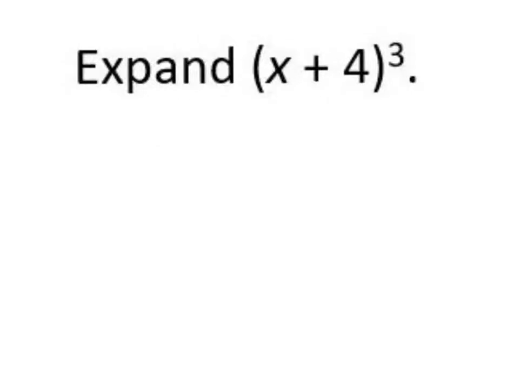So in this lesson, we also want to be able to expand a binomial. And so we want to remember that that exponent of 3 is just telling us that we want to multiply that quantity x plus 4 by itself 3 times. So we can only multiply two things together at once.